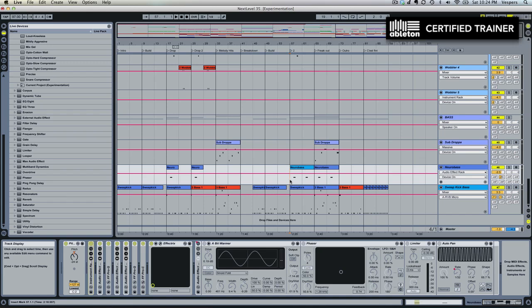So I'm going to show you guys how to create the stutter effect using Ableton's Autopan plugin, and then how to create the turntable-style stop using Sugar-Bytes Effectrix.